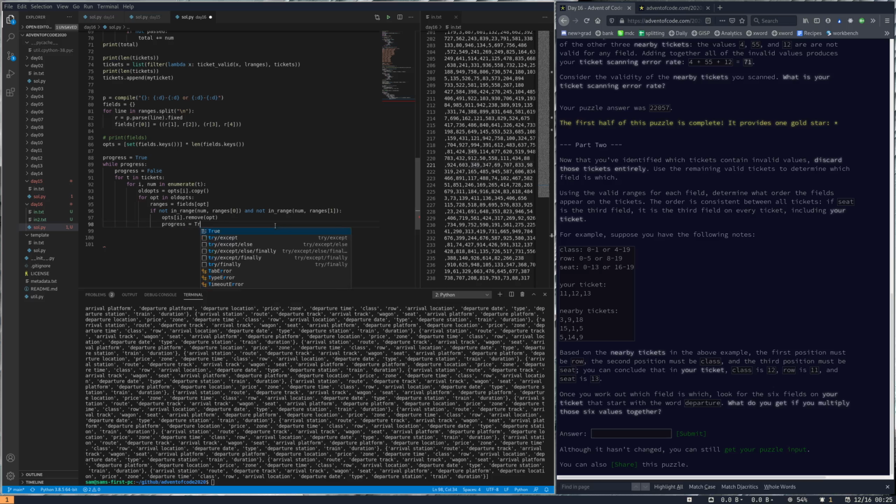Progress equals true. If the length of opts of I equals 1, break, and we also need to get this removed from every other thing.